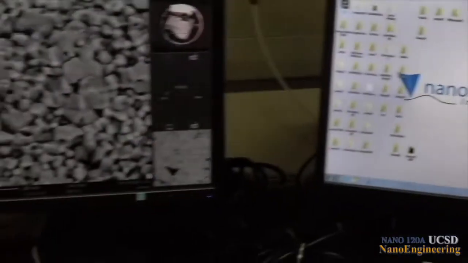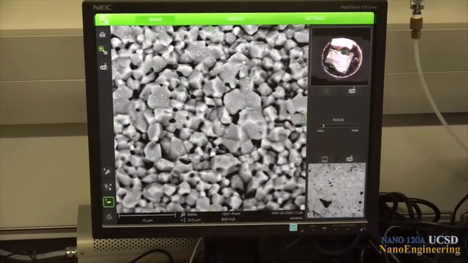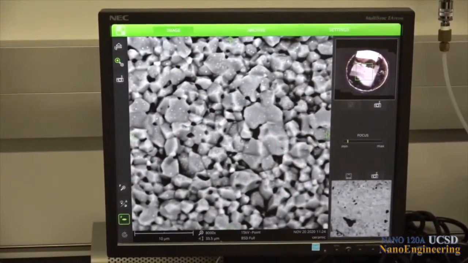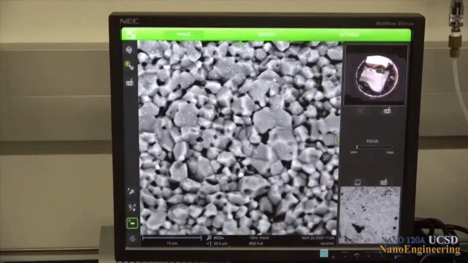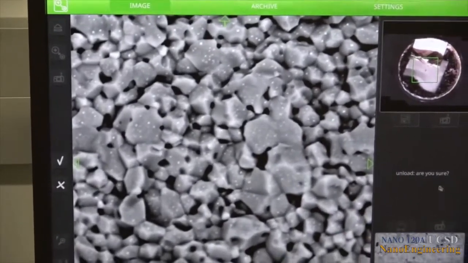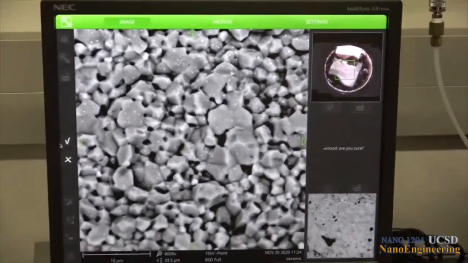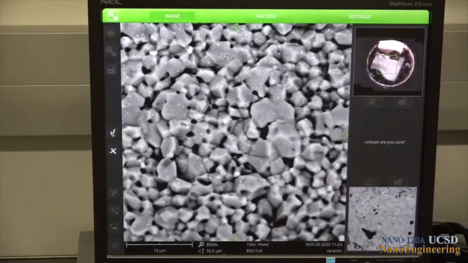To remove your sample from the SEM, go to the SEM screen and click on the icon at the top left of the screen showing an upward arrow with two lines underneath it. Again, a message will appear on the right side of the screen asking if unloading the sample is what you want to do. You can respond by clicking on the X mark for no or the check mark for yes that now appear on the left side of the screen.